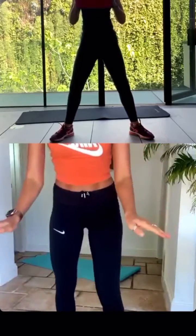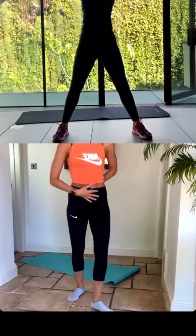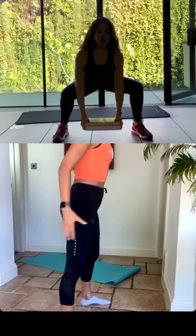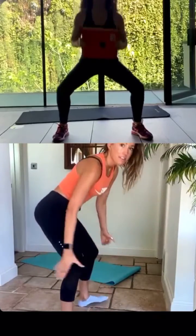Good, perfect. Deep breath in, exhale, curl, press. And this is 45 seconds of work, and then you've got that second exercise, which is more cardiovascular. Good. Trinny, turn your toes in just a little bit, so they're not turned out quite. That's it, perfect. And with this one, you are getting the back of the legs working because you are bringing the weights down. You have to use those hamstrings a little bit to lift the weights and stand.